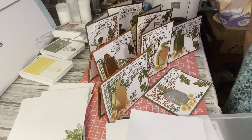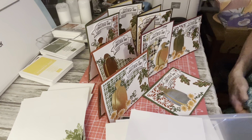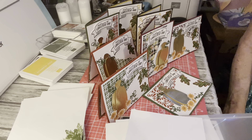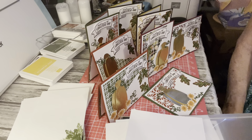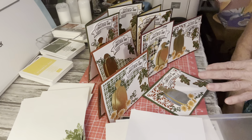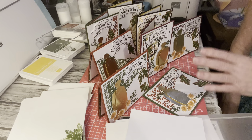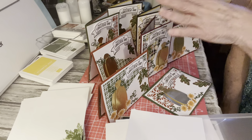Hi y'all, it's Denise Becker and I'm coming on to show you my latest batch of cards I had to make for my daughter for her theater class. She wanted to give some thank you cards and also a little gift card holder. Well, they're going in the card because these took forever.